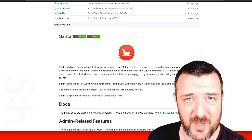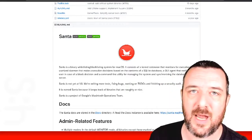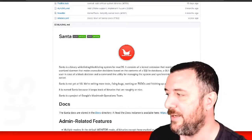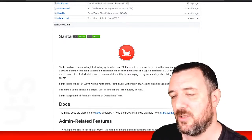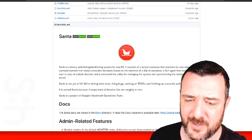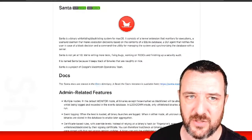And if you're a live streamer, you know how important your OBS is. So unless you've got a hardware encoder and you're mixing it with a piece of hardware, then that's a potential vulnerability. So having things that run in real time to protect that, to accept and deny, and having a little GUI to protect it, is just one of many things that you can do from a security perspective.